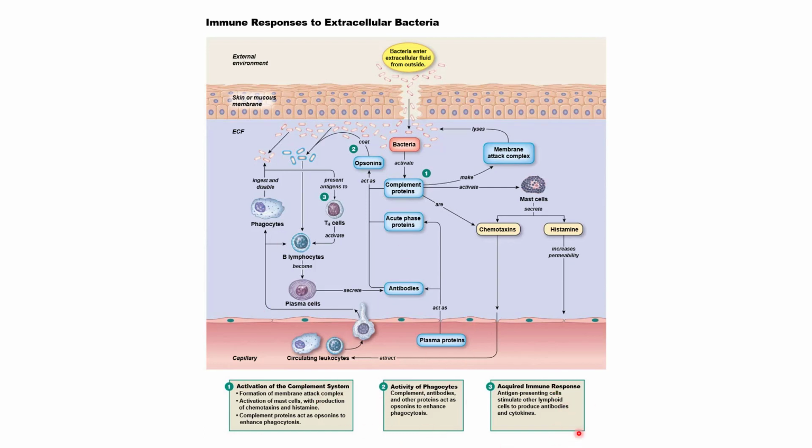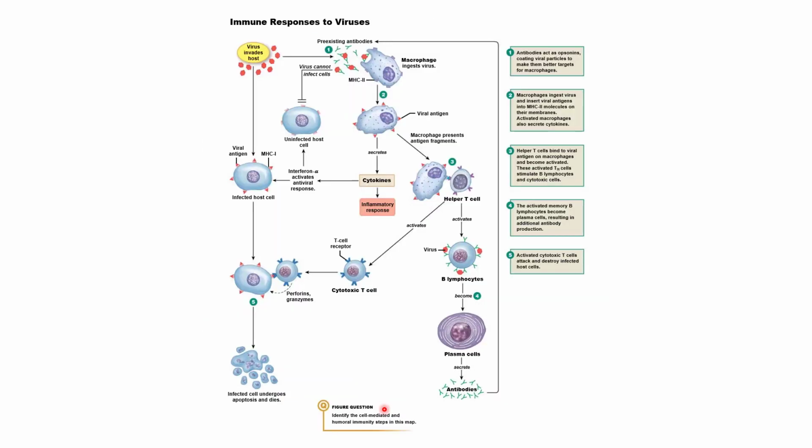We'll then also start causing an acquired immune response. So the beta lymphocytes start turning into our plasma cells to secrete more antibodies in case this bacteria comes back. We also start getting our helper cells developing so that if we have a longer infection, they can team up with our macrophages and help have a better response. If we have a virus, again, the virus comes in and it invades.